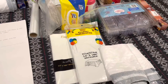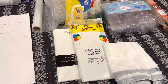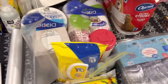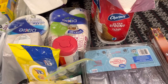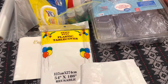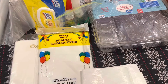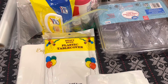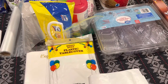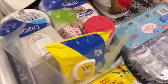Welcome back to part four of our packing for a trip video. We've spoken a lot about the big items, the main items, and now we're going to get into the little ones. This is probably the toughest part because there are so many little things to consider, and the quantities and types of items depend on the size of your family or group and how many days you're going for.